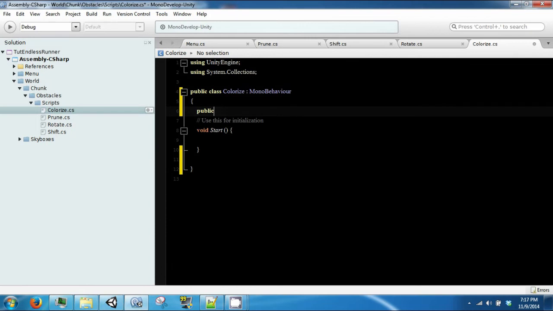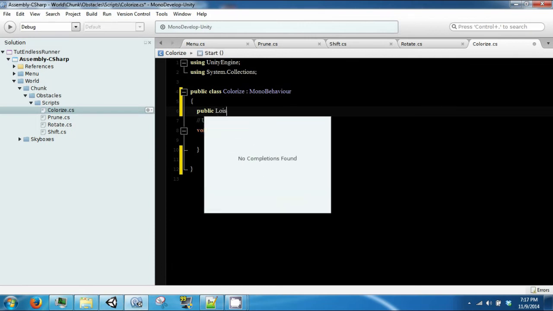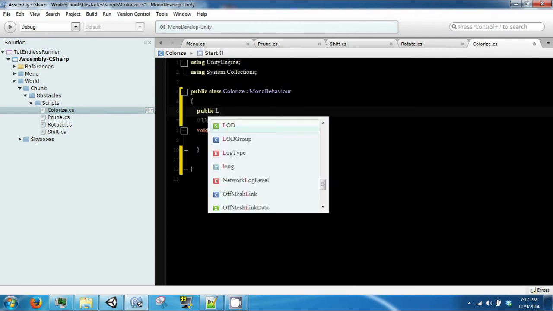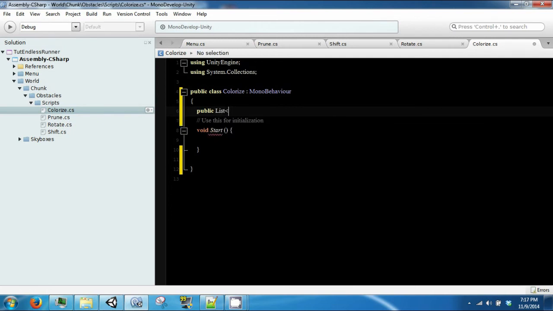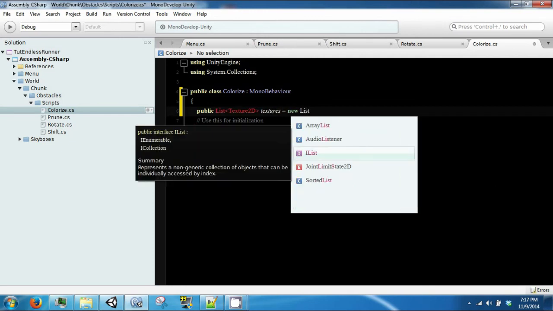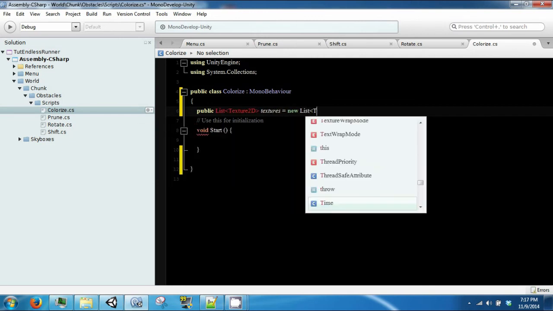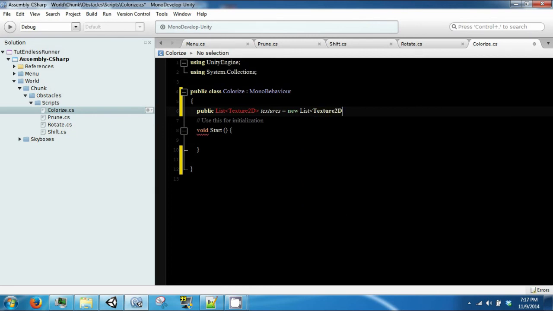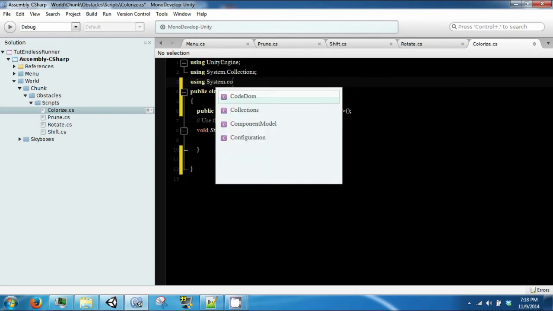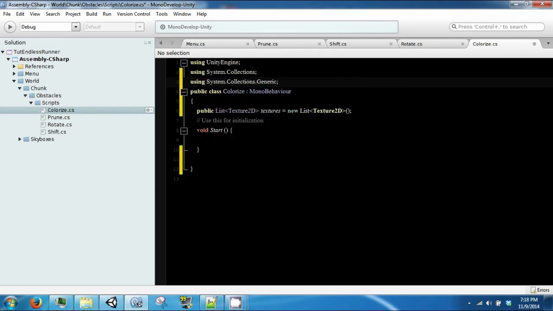So we're going to have a public list of Texture2D textures, and this is using System.Collections.Generic.